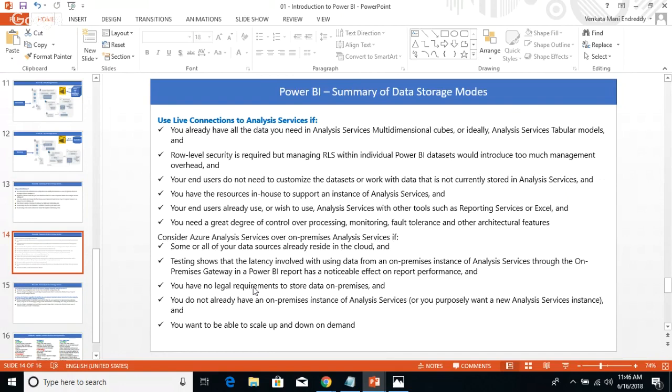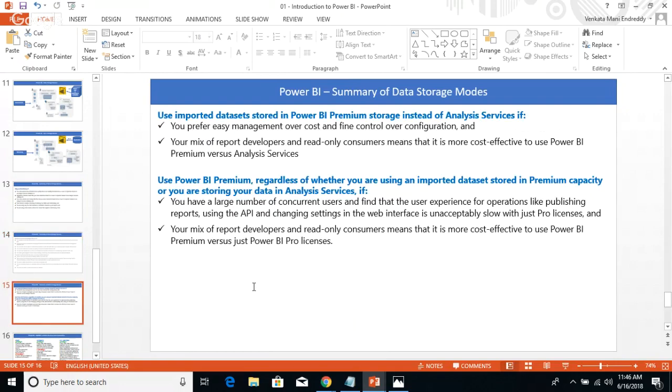So there are different points, you can go through them. The next thing is the Power BI summary of data modes: use imported datasets stored in Power BI Premium storage instead of Analysis Services. Here we have to discuss the licensing part also. One is the Pro license and another is the Premium license.